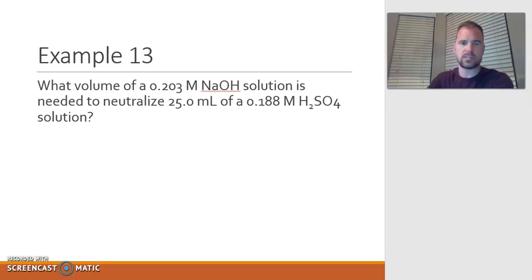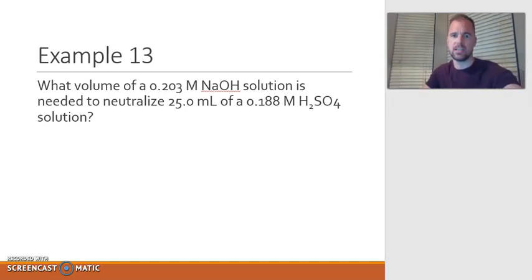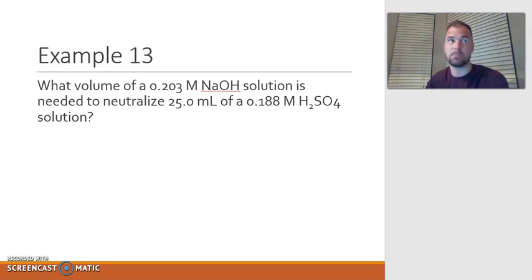All right, so now that we know what a titration is, now let's take a look at the math. And like I said in the video before, the math really isn't anything new. It's essentially stoichiometry, and a very simplified version of it, in my opinion, because with a titration, you're not dealing with a limiting reactant so much as you are trying to figure out, hey, I'm reacting this much of reactant 1, how much of reactant 2 do I need for it to fully react? So it kind of eliminates that whole limiting reactant step. And so let's just take a look at some examples.